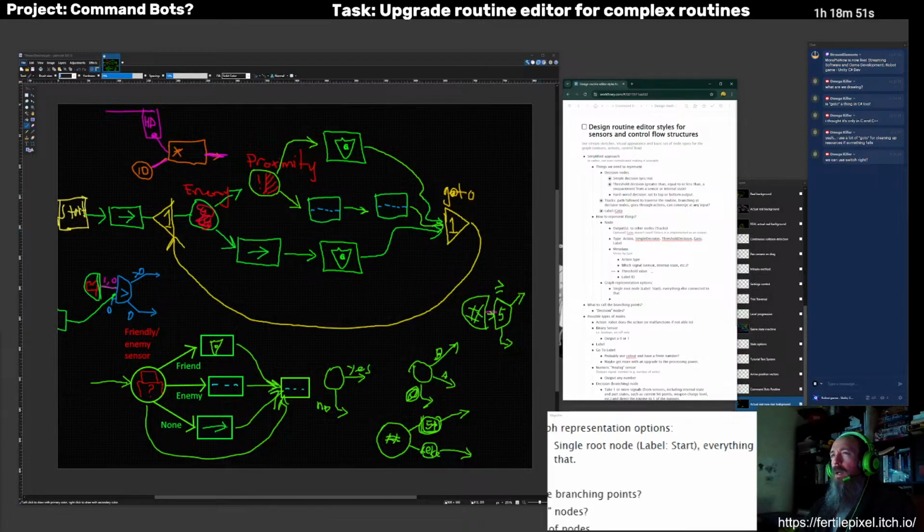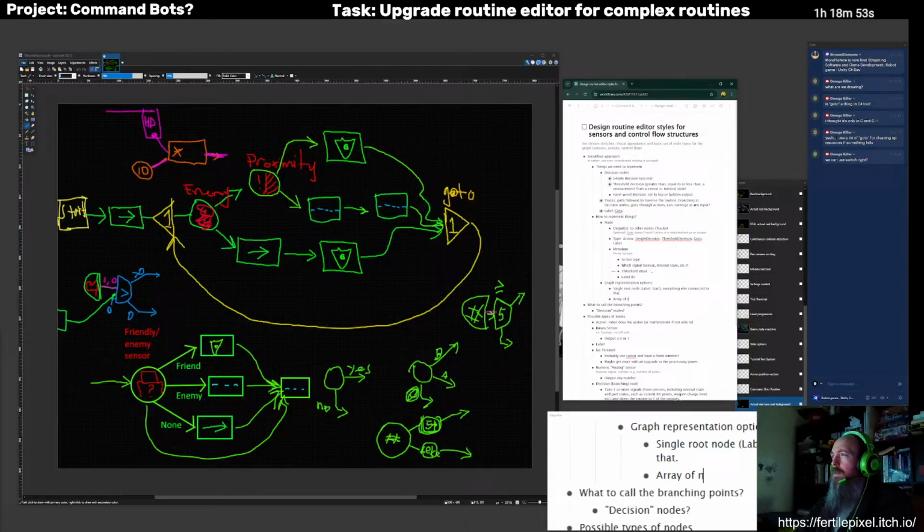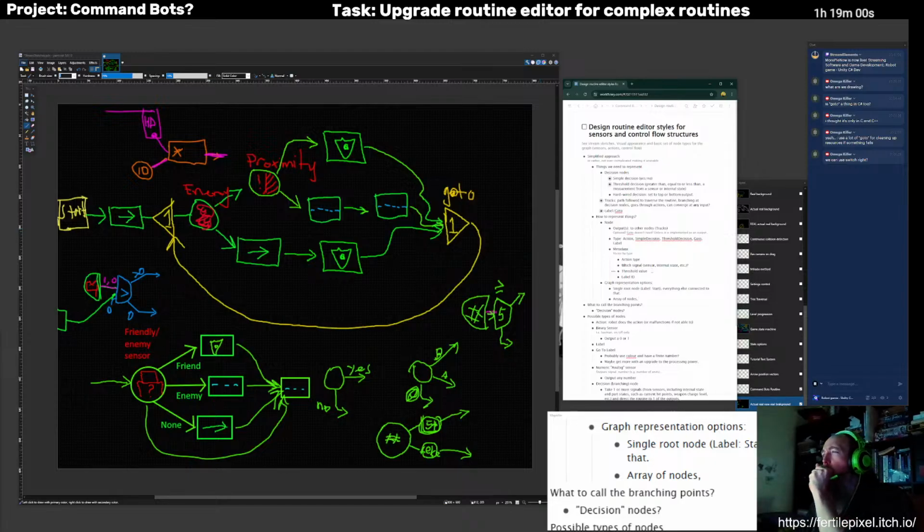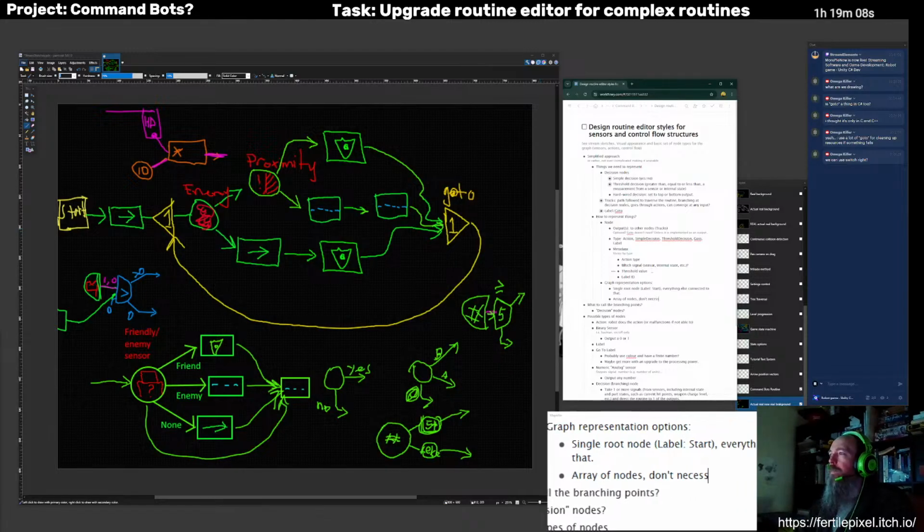Or we could have an array of nodes, which don't necessarily have to be connected to start.